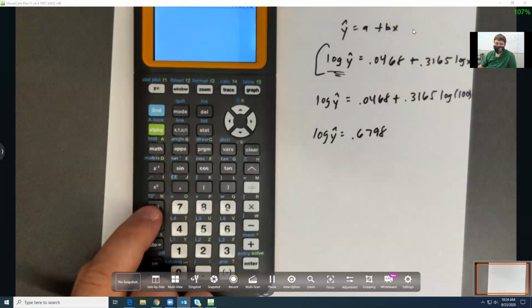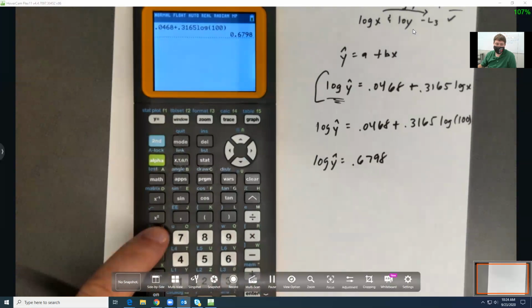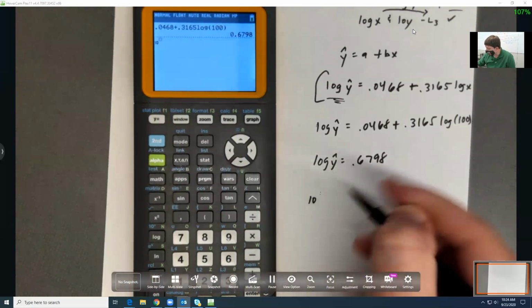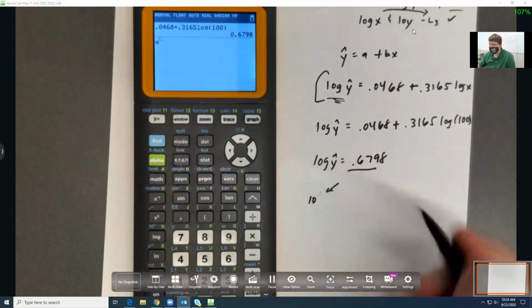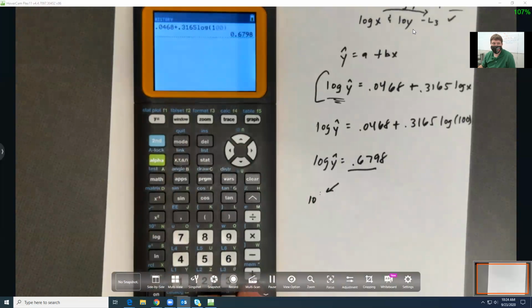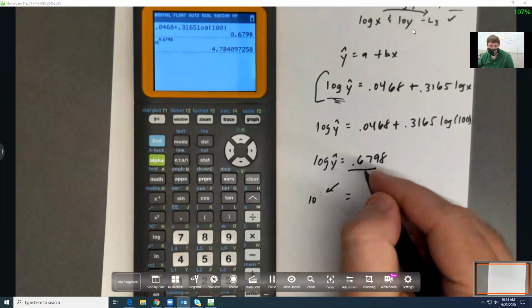So what I'm basically gonna do is press this button, but after I hit the blue second button. So second log, see how the little 10 pops up there? All right, and there's a little box. All you do is take this answer and plug it into that little space there. So just go back up to the top of your thing here, press enter. You want 10 to the power of that. Press enter. What you've done is taken it out of its logarithm format, and you get your answer of, what do we got here? 4.78.